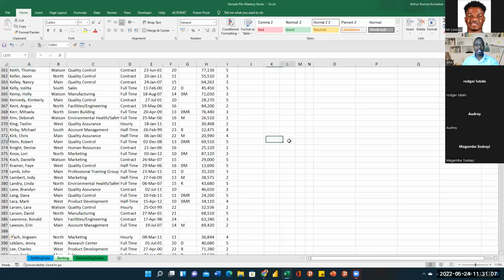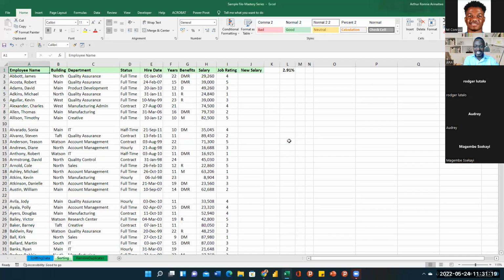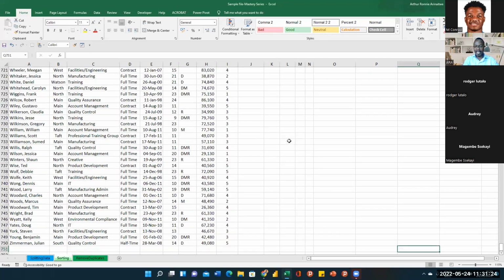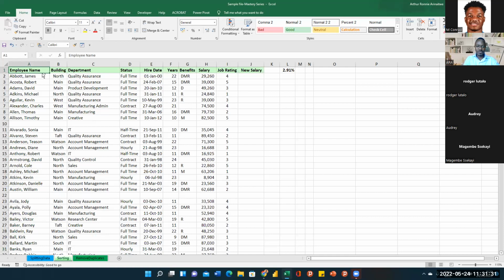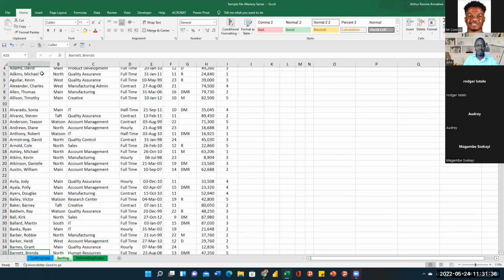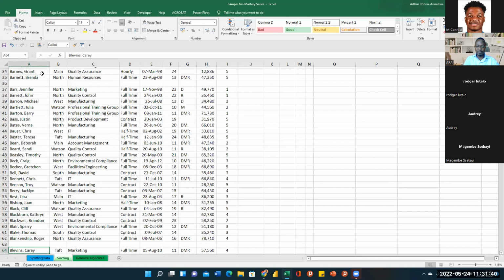Great. So let me just go back. If I'm here, I just want to go back all the way to A1. How do I do it? You have control home. There's a home key. So control home takes me all the way to the corner. If I do control end, it takes me all the way to the bottom to where the data ends. So control home, I'm at A1. If you use control with the down arrow, it keeps jumping to where there are blanks. You can imagine there are so many blanks that I have put in here. They can be so nagging if you are working with a report.